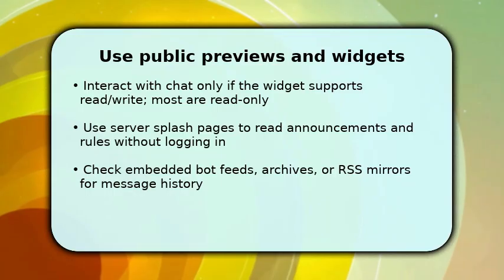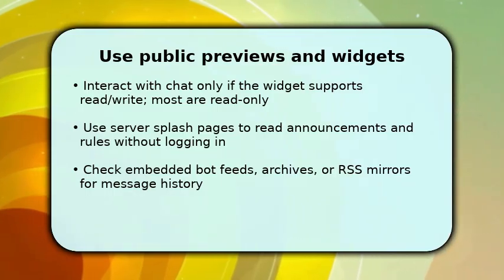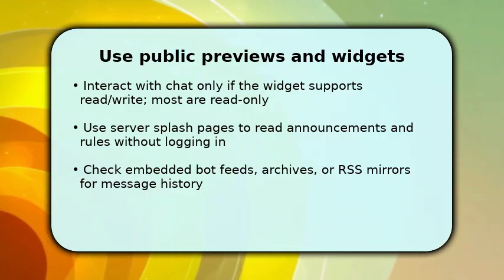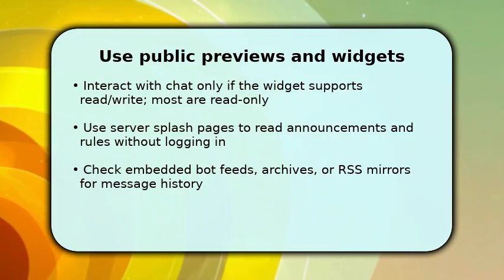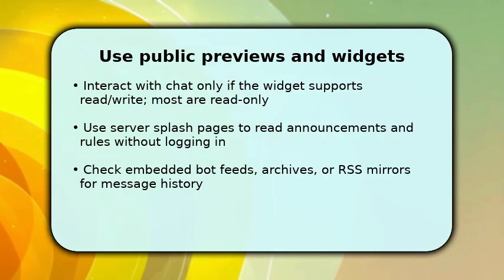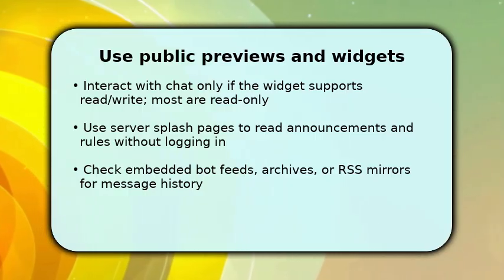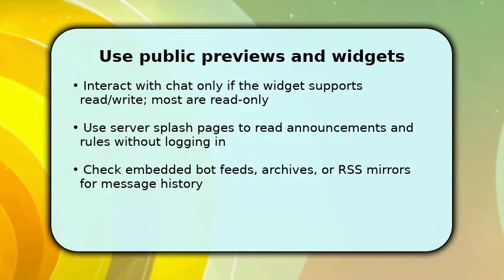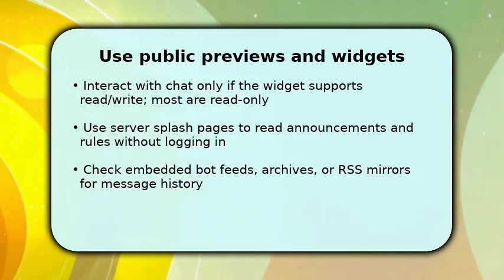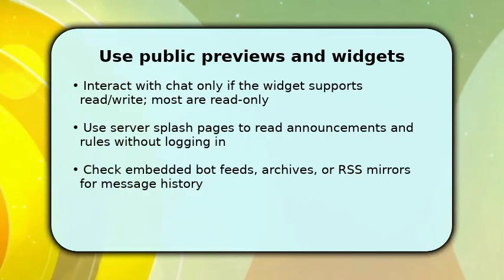Next, use the public preview and embedded widget to read content. Widgets often provide a live read-only stream of member names and recent messages. They exist because server admins enable the widget. Alternatively, open the server splash or invite preview to view rules and announcements. If you need more history, search for bot-generated archives or RSS mirrors on the hosting site.